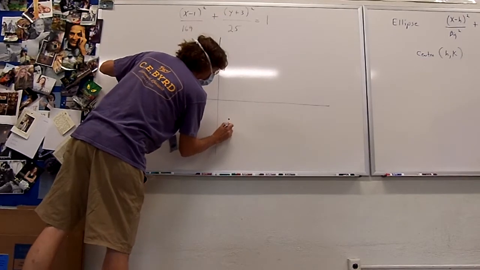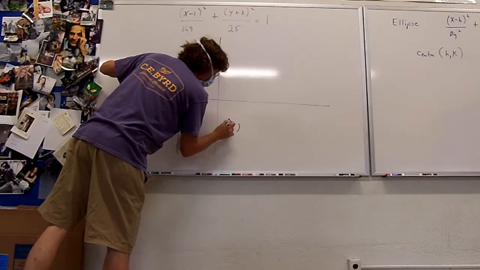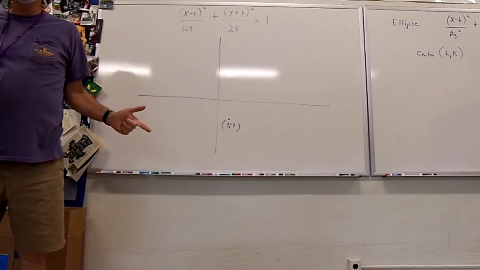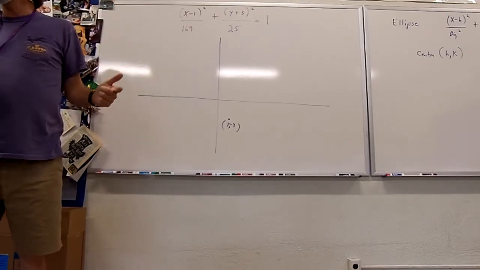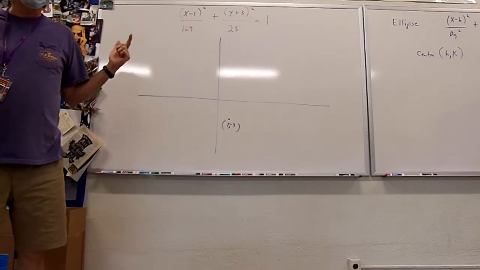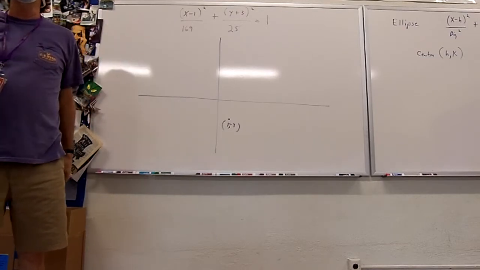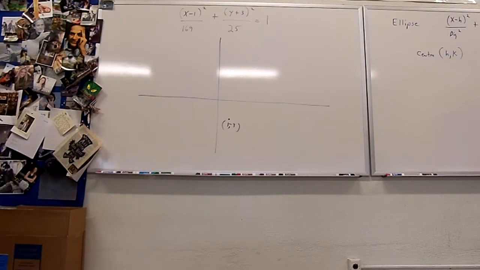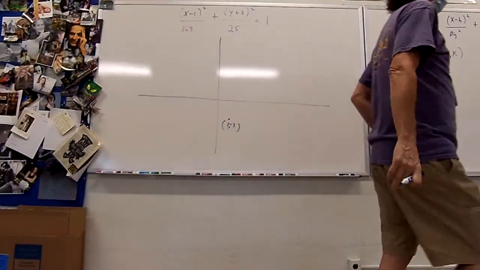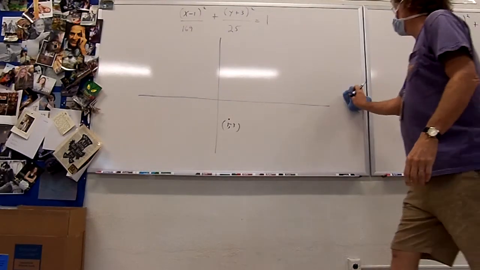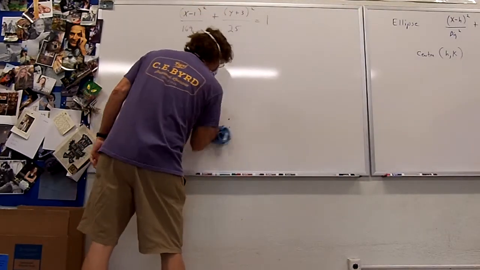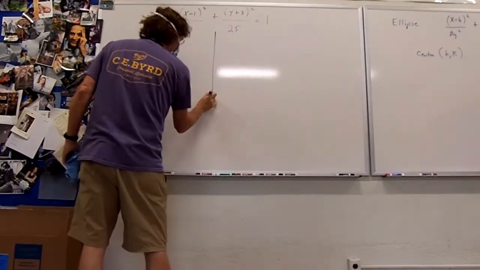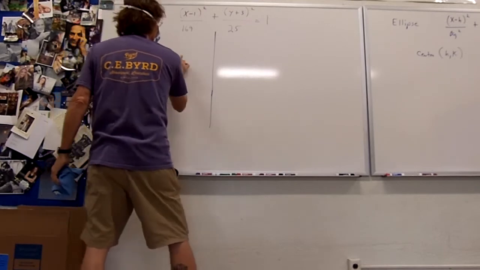Now, don't do graph paper and start counting slashes. Make your graphs big. It's easy if your graph's big. Your graph should be like half a page. If you make your graph too small, you won't be able to see all the information we're going to put on there. All right? Make your graph big. Now, I'm going to cheat this graph, and I'm going to move my x-axis up so that you can see it a little better, because I didn't do you a service there. I'm going to put the x-axis more like this.